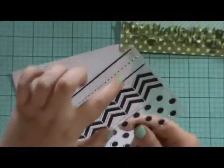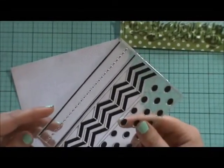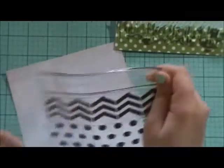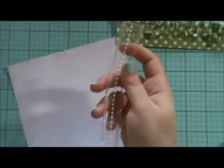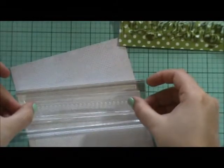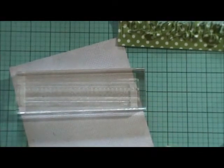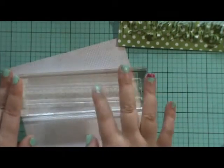I'm going to be using this right here. Now this could be used for a road, it could be used for a school board. You could use it where you just wanted dash lines to make your own paper. There's a lot of uses for this. So I'm going to peel that off. I fortunately have a really long block. If you don't have a really long block, you can just stick the actual stamp down on your work surface and lay your paper on top and press down on top of your paper to get your image.